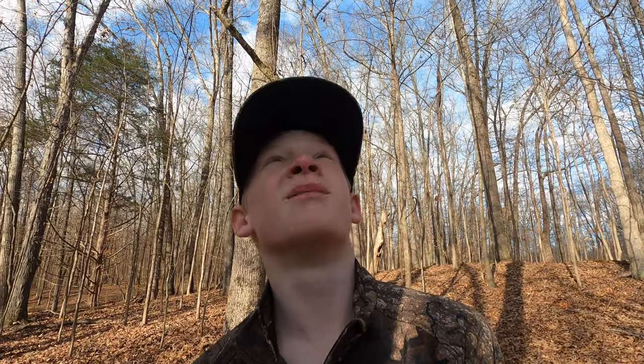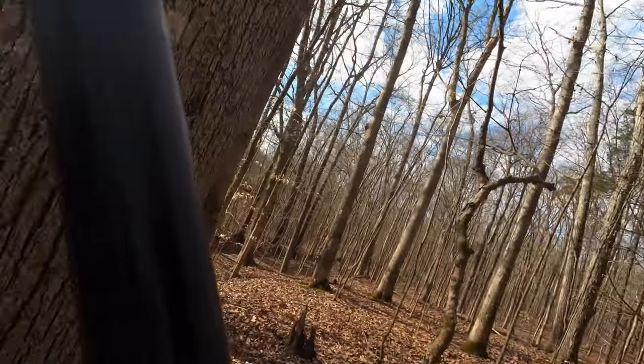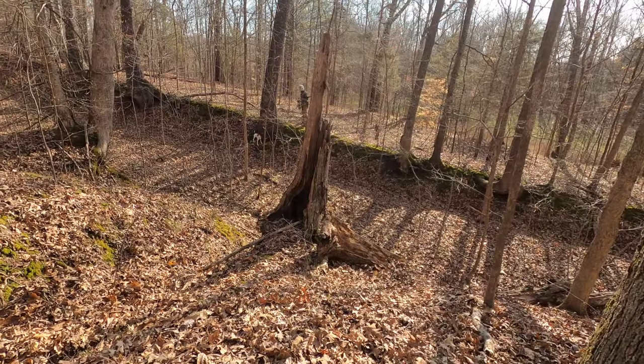So Macy just kind of did a little like she smelt one, and then she's acting really suspicious of this certain tree. So I look up there and I see it. I'm gonna shoot it if she starts barking on it. She's just smelling it and kind of whining right now.